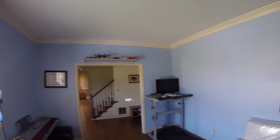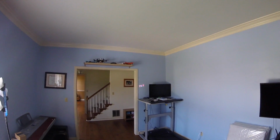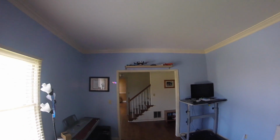I'm kind of curious to see how long this battery is going to last, because it seems to be going for quite a little while. We're already at almost 4 minutes. And for something of this size, normally the battery would last like 2 to 3, especially if you're dealing with video. Not bad for indoors though.